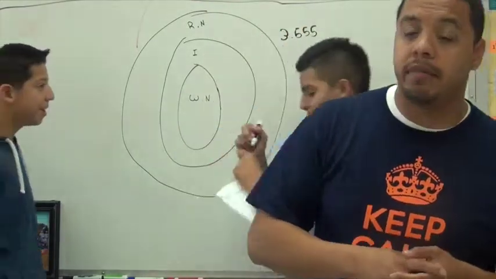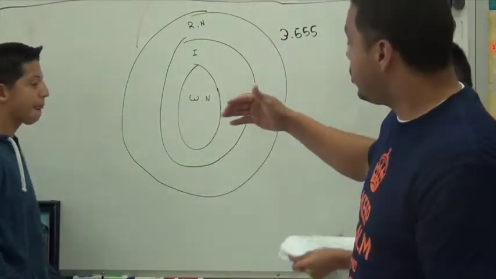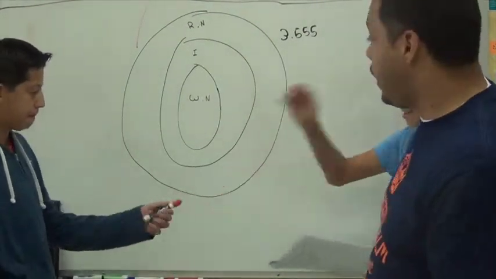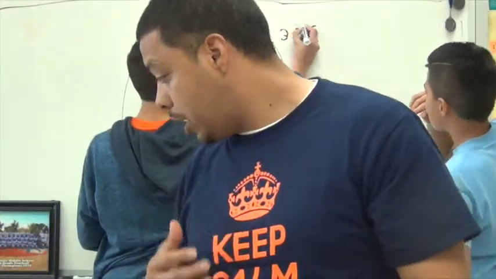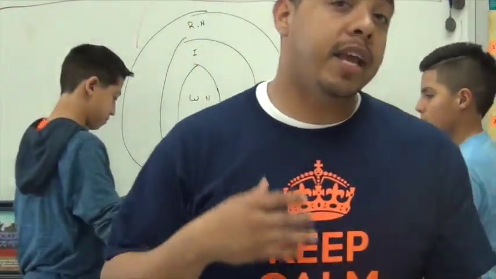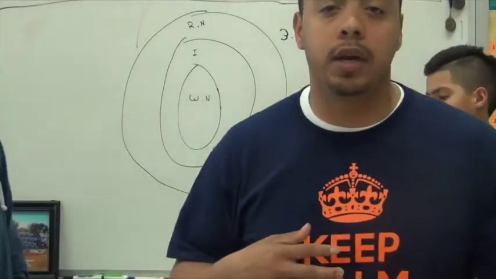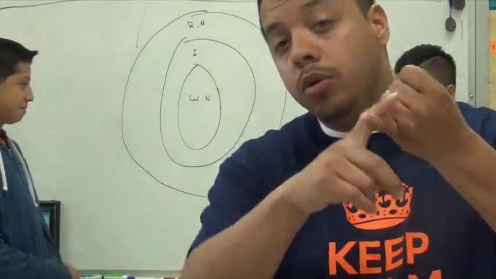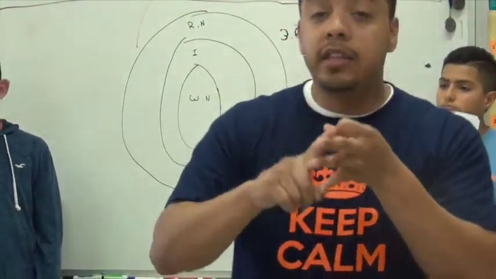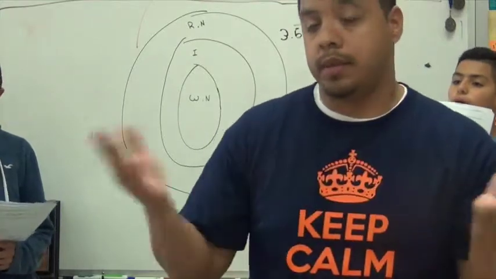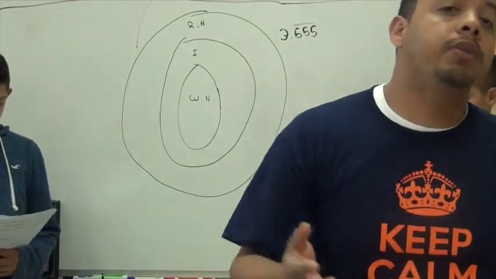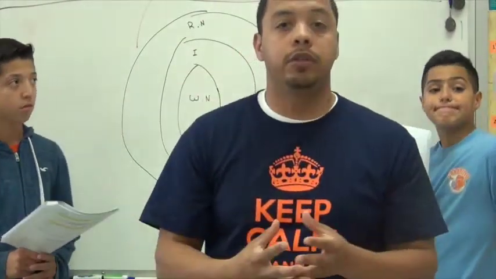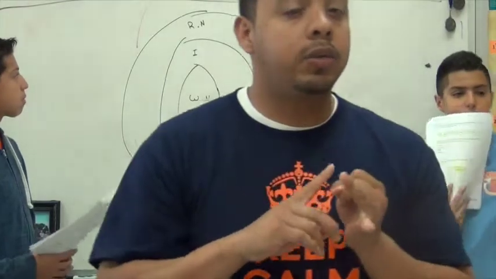So obviously, if it's not an integer, it won't be a whole number and it won't be a counting number. The only thing it could be is a rational number. Okay, so if you go back at the answer choices that the guys read out to you, it's the only possibility because obviously not a whole number, not a counting number. Integers are either positive or negative whole, so that can't be either. So the only option left is that it's a rational number. And again, rational numbers encompass all numbers because they include fractions and they include decimals.